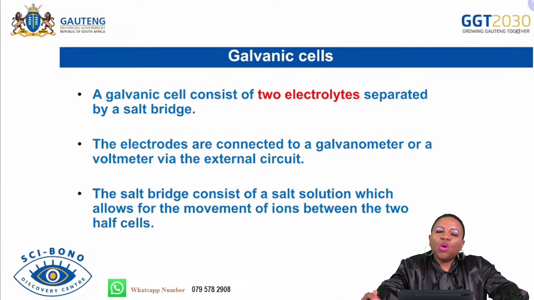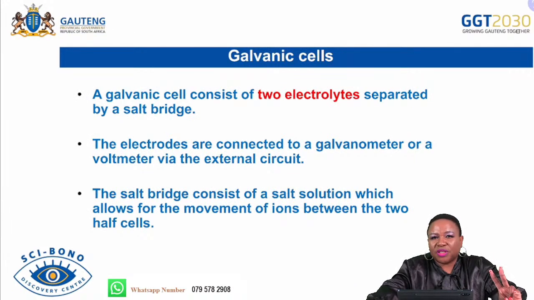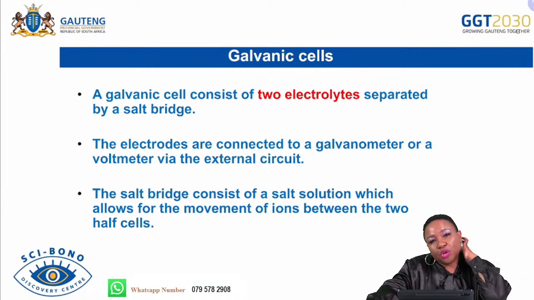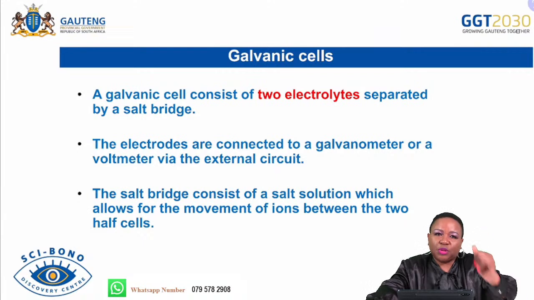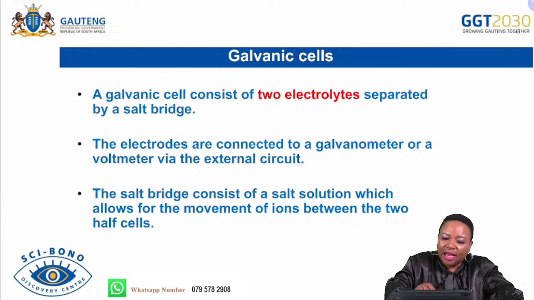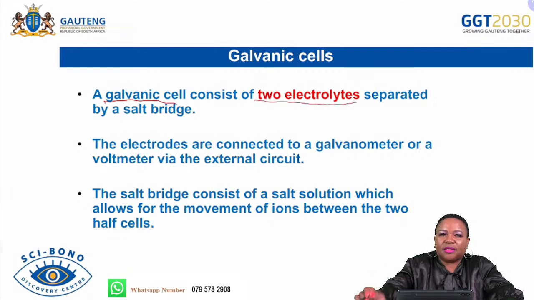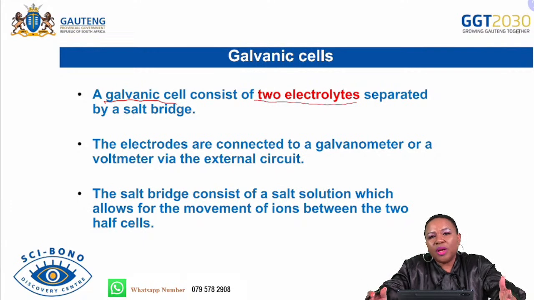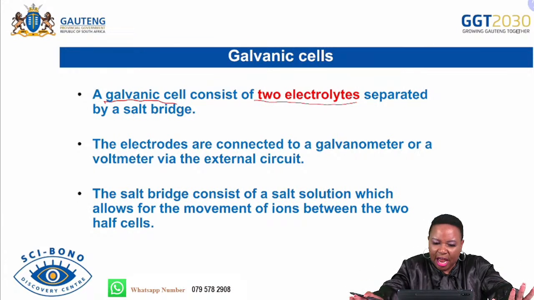Then, how do we identify a galvanic cell? As we know, we are going to deal with two types of cells under electrochemical cells. Now we need to identify the two cells and know the difference between them. How do we see a galvanic cell? A galvanic cell will be seen by having two electrolytes. We have already defined an electrolyte and seen how an electrolyte is formed. An electrolyte is formed by two types of ions, which are positive ions and negative ions, cations and anions.